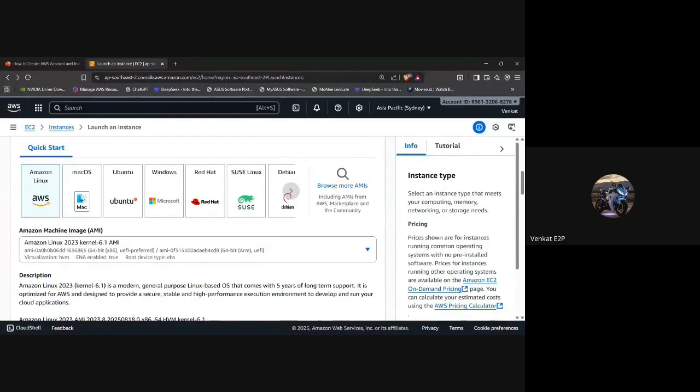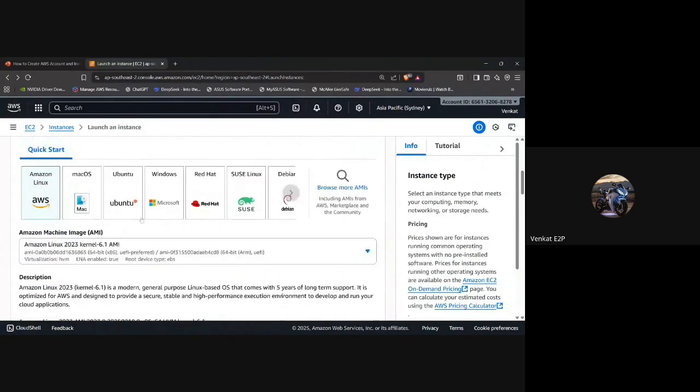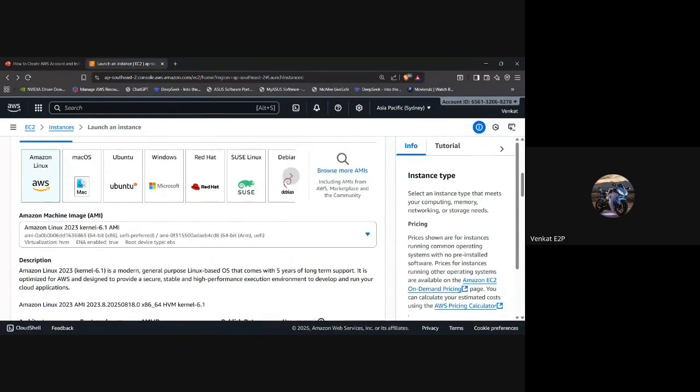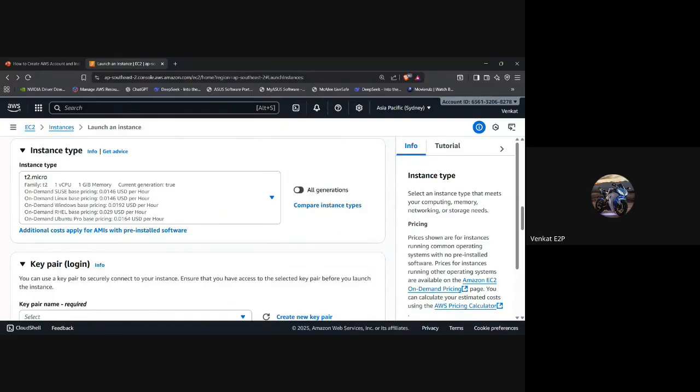Based on your work, you have to select these options. OS is not an issue. You can use Amazon or Windows or Red Hat. Anything you can. So this is for instance type.